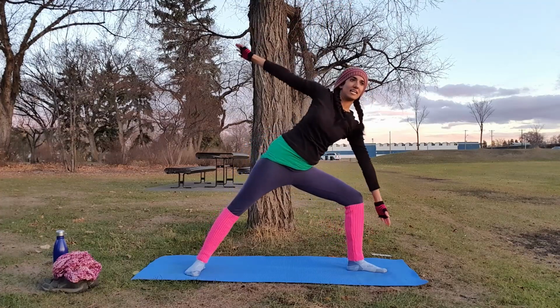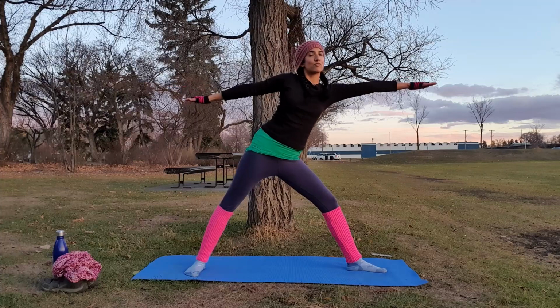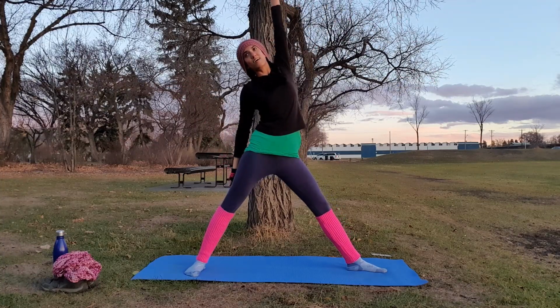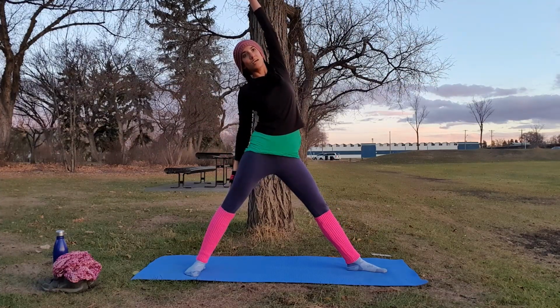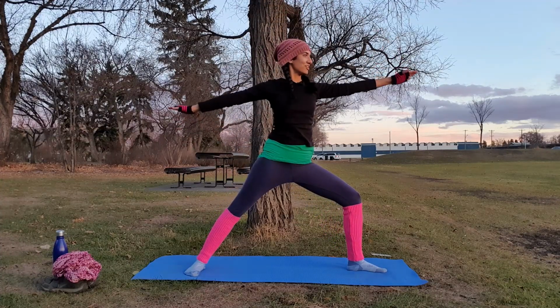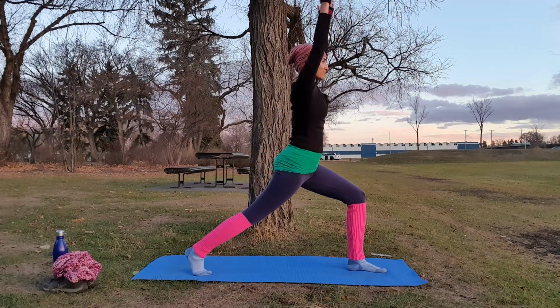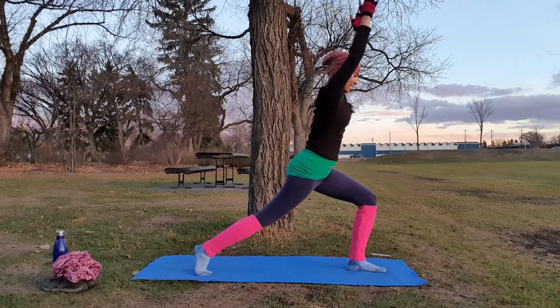Bend your front knee, inhale to warrior two. Straighten the front knee, reach forward, up and back as you exhale, reverse triangle. And bend your front knee as you inhale to warrior two. Exhale to hold. Inhale to high lunge. And exhale to chair.